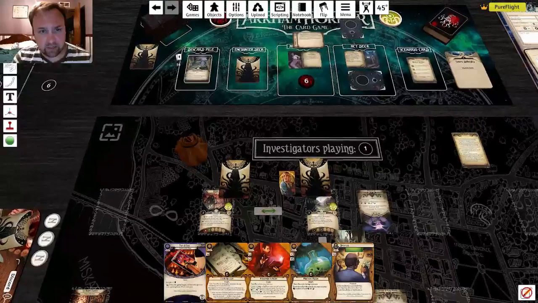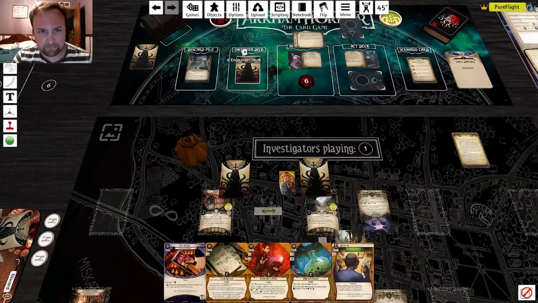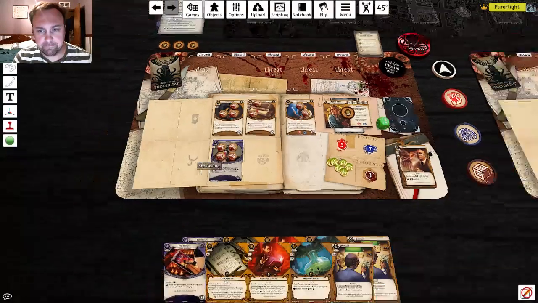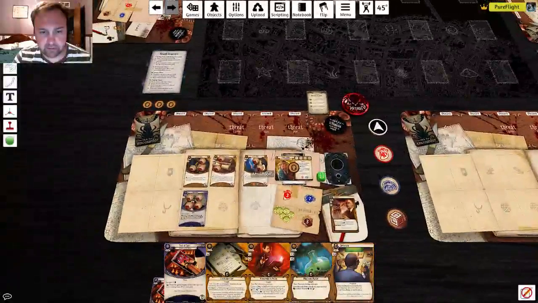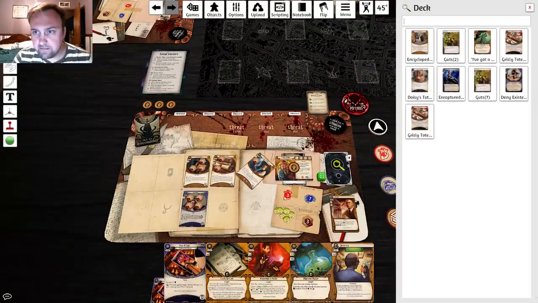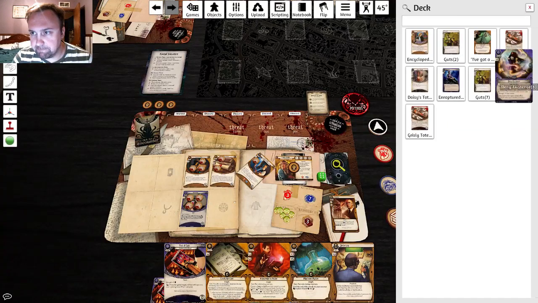I was just really afraid of drawing like a night gaunt or something. That's really what I was worried about. Okay, well, they're done. I guess let's use Mr. Rook. Let's start with Mr. Rook, huh? Daisy's bag is an option. Deny existence so I don't die seems really good.